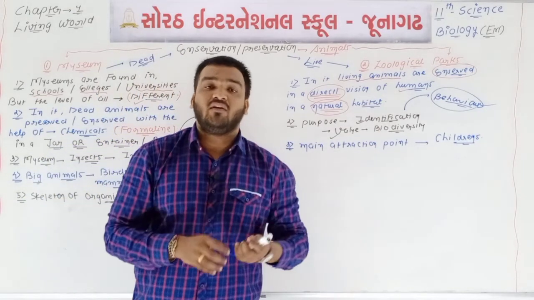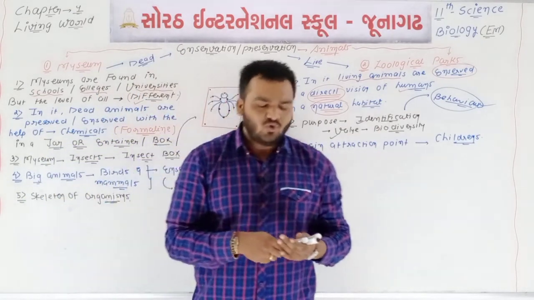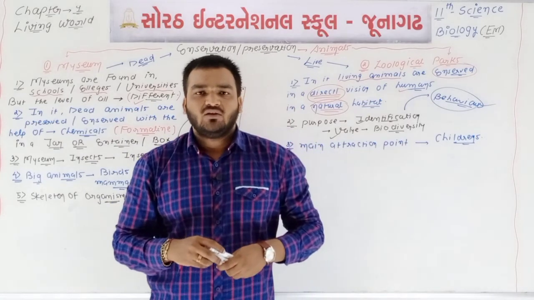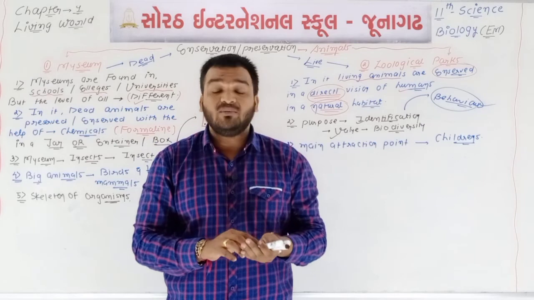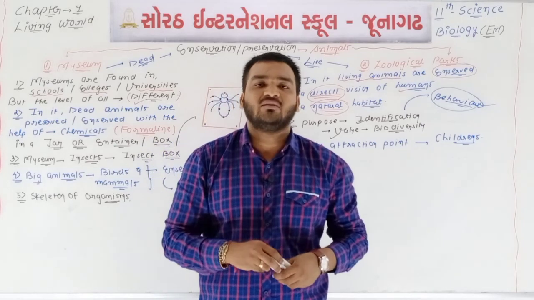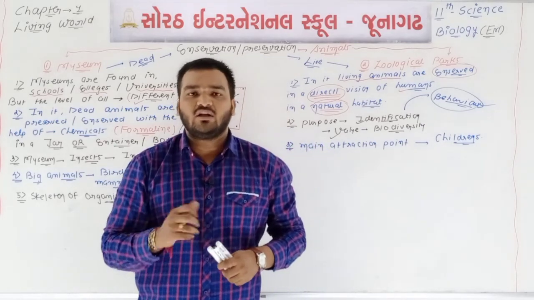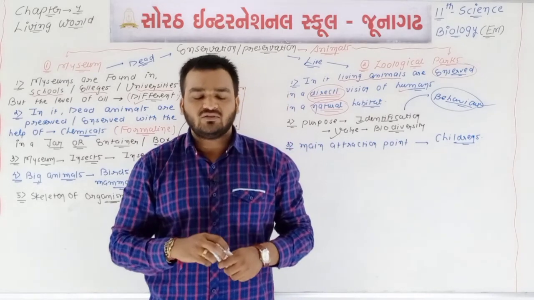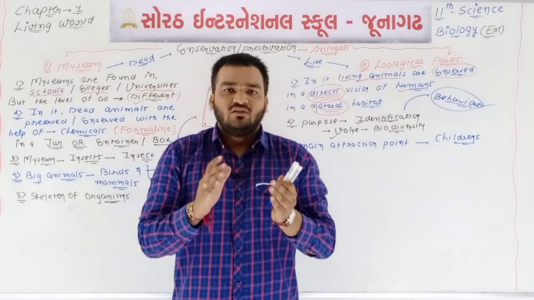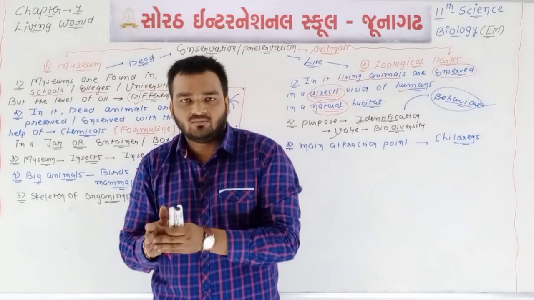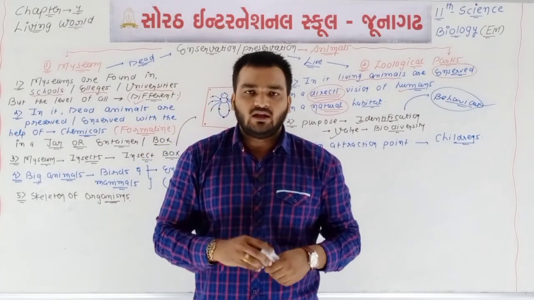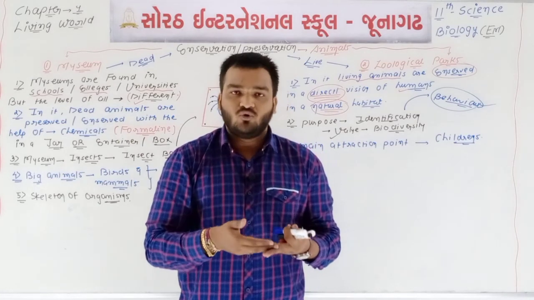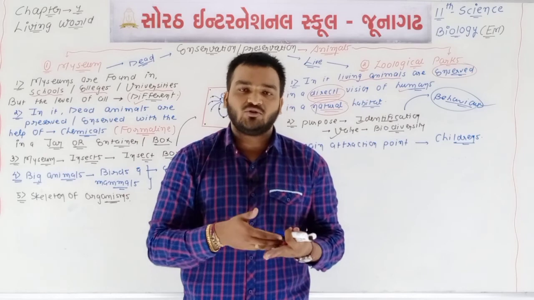So these four questions are completed, and see, two questions are still remaining. The first one is keys as a taxonomical aid, and the last question is about keys for classification or keys for taxonomy. I am not going to teach you these two questions, because these are 100% information based. You are going to read these questions by yourself and make notes or points for both of them by yourself.